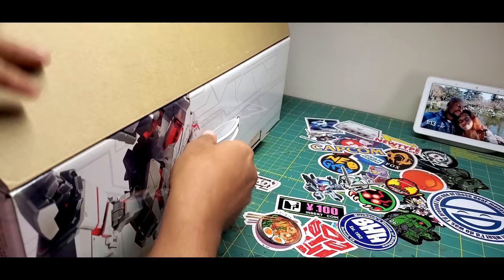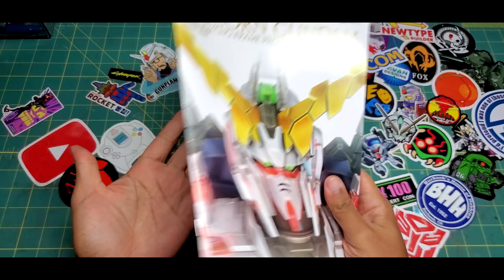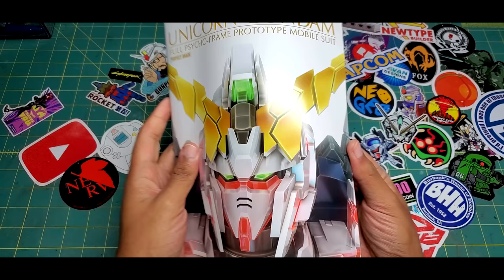So enough about that, let's take a look what's inside the box. And as always, you are not being greeted with the instruction manual. As you can see here, it's buried ever so deeply into this pile of runners, finally giving you the Unicorn Gundam instruction manual, giving you a nice hefty feel to it, telling you that this mobile suit is no joke when it comes to constructing it.